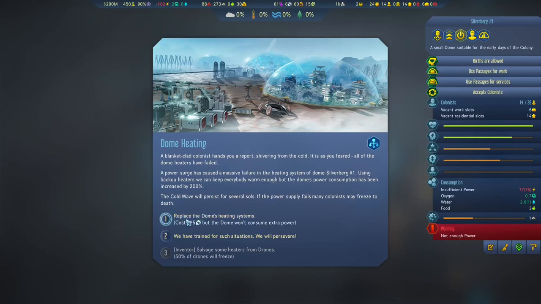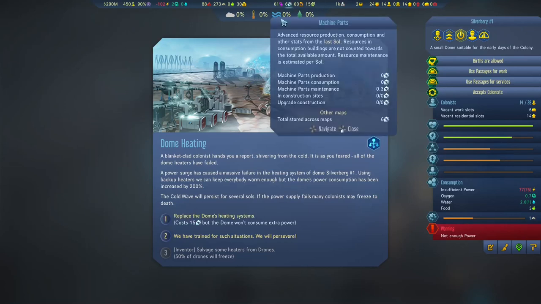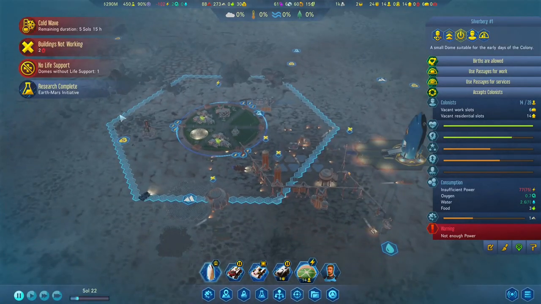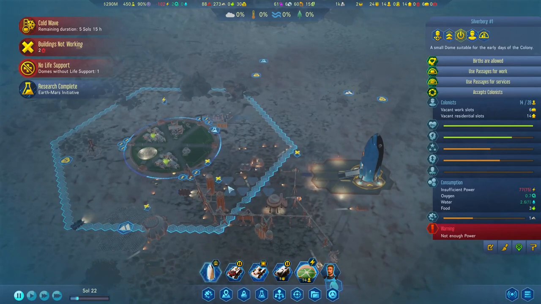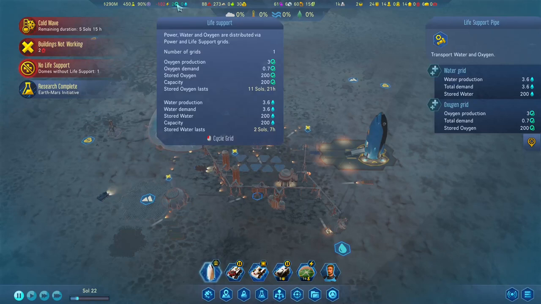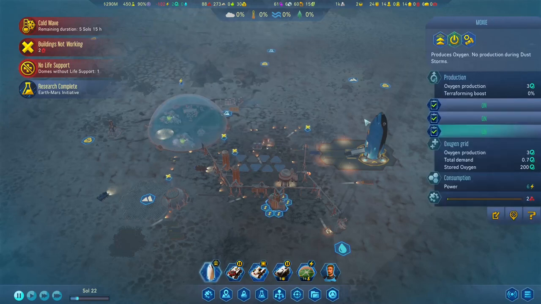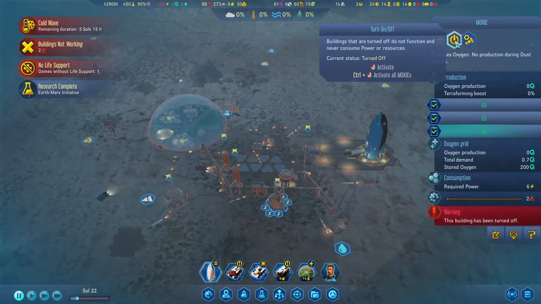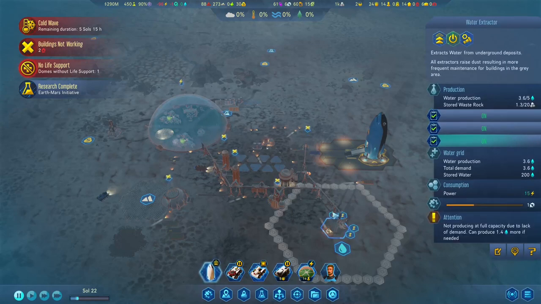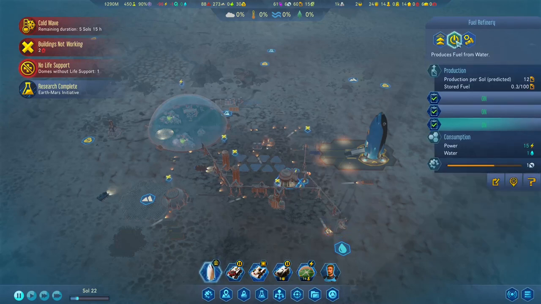We can't do this. We don't have enough power. So we have to preserve everything that is not necessary. Oxygen we have. The cold wave will last 5 sols, so we don't need oxygen production. But we don't have access to our water supply, so we need the water extractor going, but we don't need the fuel refinery going.